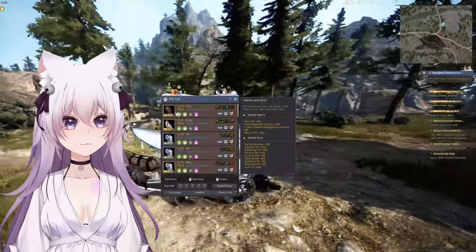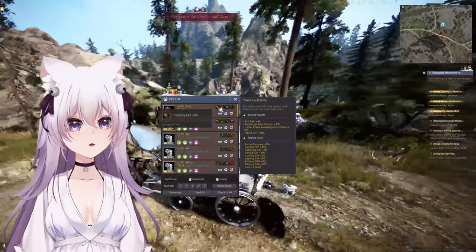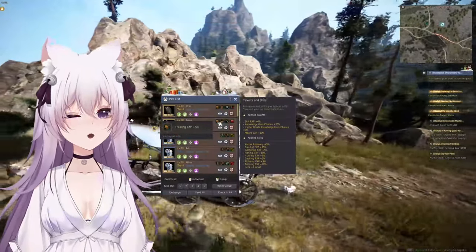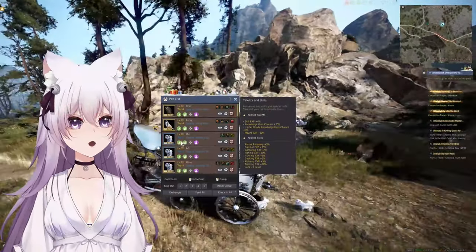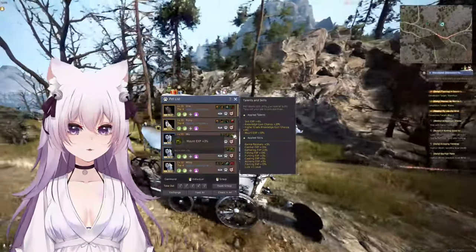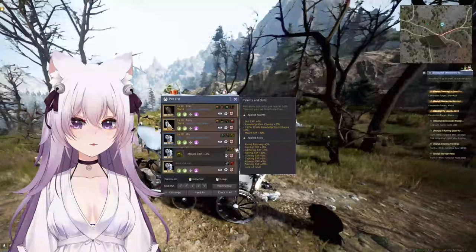These are pets. So depending on the pet type, you can have pets that help you train your horse. So you have training EXP or you have mount EXP. Just depends on what selections you pick. These pets help me train my horses, as you can see.